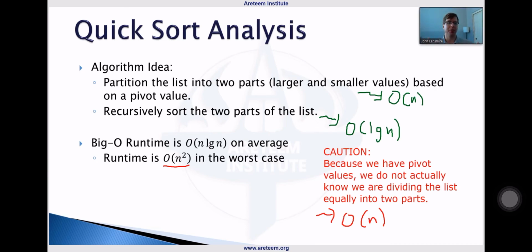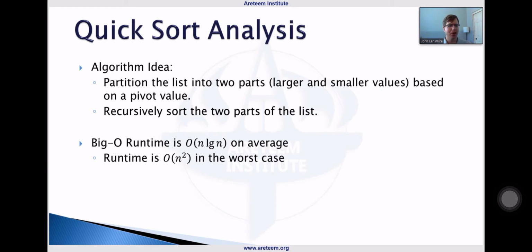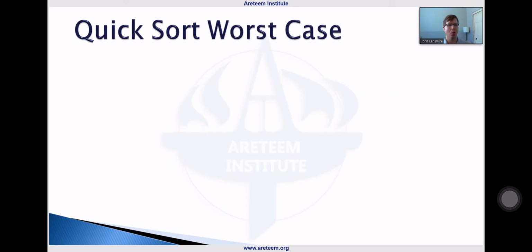On average, it works out. So you pick the pivot value, and you can worry about those types of things. You can, however, do some tricks. There are some tricks that improve the likelihood you don't end up in a worst case, to make it slightly better. But there's no getting away from it: in the worst case scenario, this is O of n squared. So just as a quick example, what is a scenario where we end up in the worst case? Well, even the case where it's already sorted or sorted in reverse is the worst case.